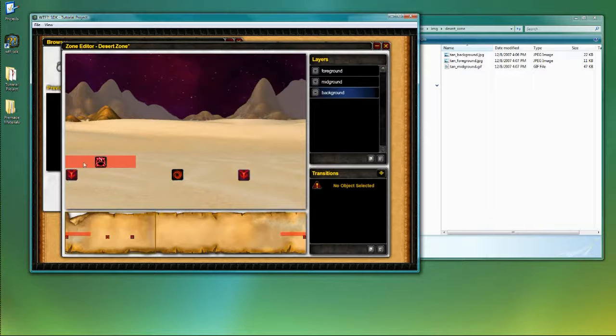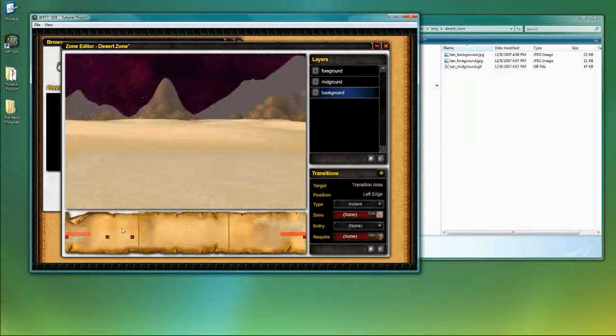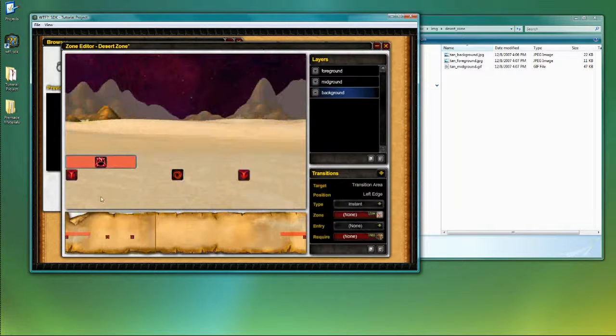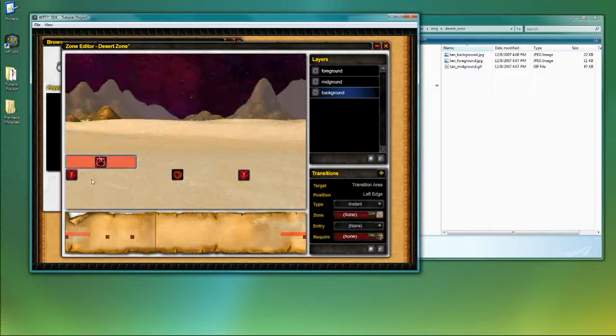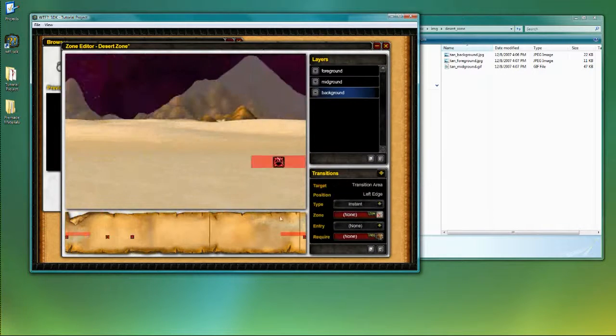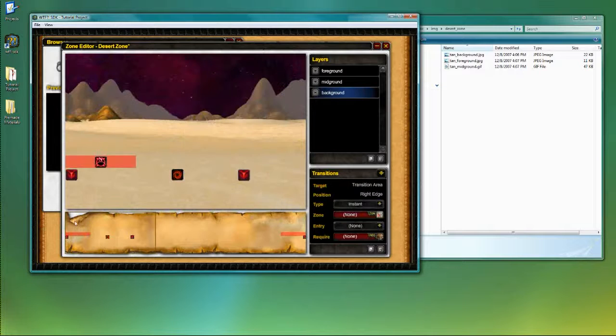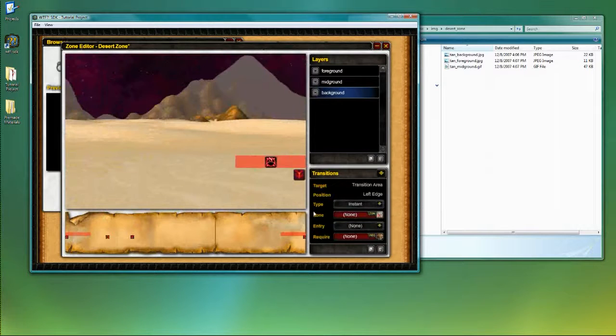As for the left and right transition areas, these two are the ones that we want to work with, because what happens is transition areas are basically points in the map where if the player walks onto it, a transition happens.